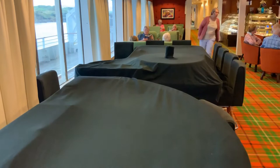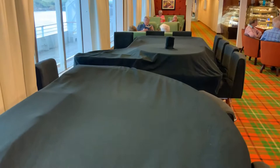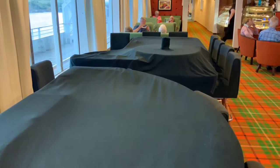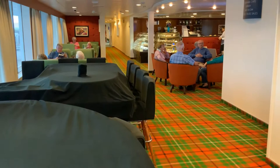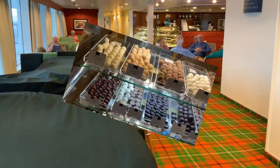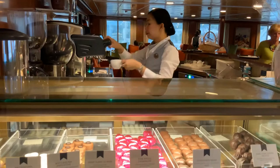Let's go into the Lido Bar. Coming out of the Lido Bar you come into the Bookmark Café and Library area, which is also the Casino area. Although you can't see the gaming tables at the moment because they are covered up, they are in operation once the ship sets sail. Two great things about the Bookmark Café are the beautiful coffees and the handmade chocolates — you can buy them at a very reasonable price and they are absolutely delicious.